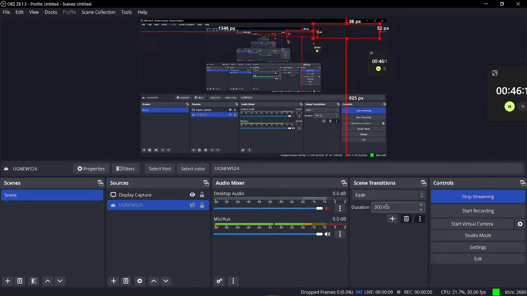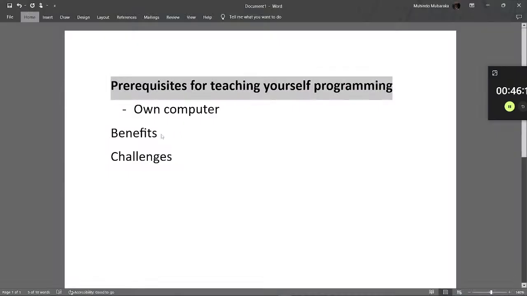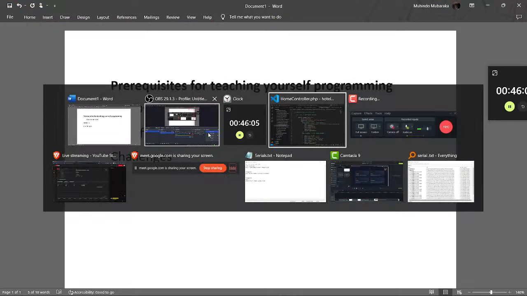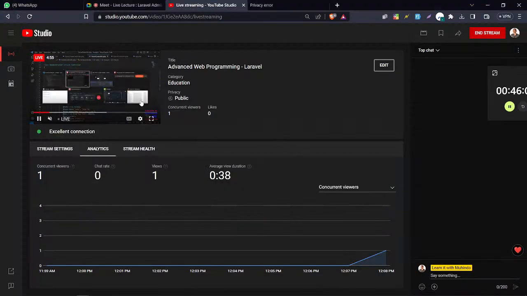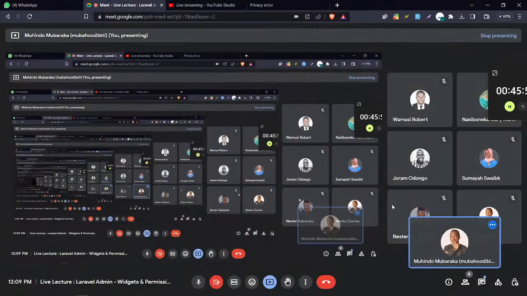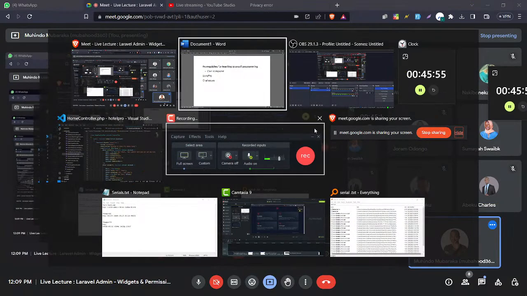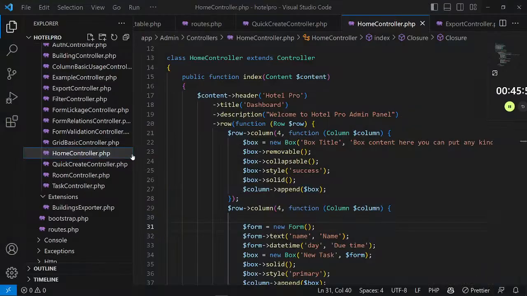All right, so we'll start afresh. Okay, welcome to our video of learning how to create web applications, of learning programming or teaching yourself programming. So before we get started, I'm going to begin by taking you through the things that you need to get started with programming. So the prerequisites, and then also different levels that we have in programming.